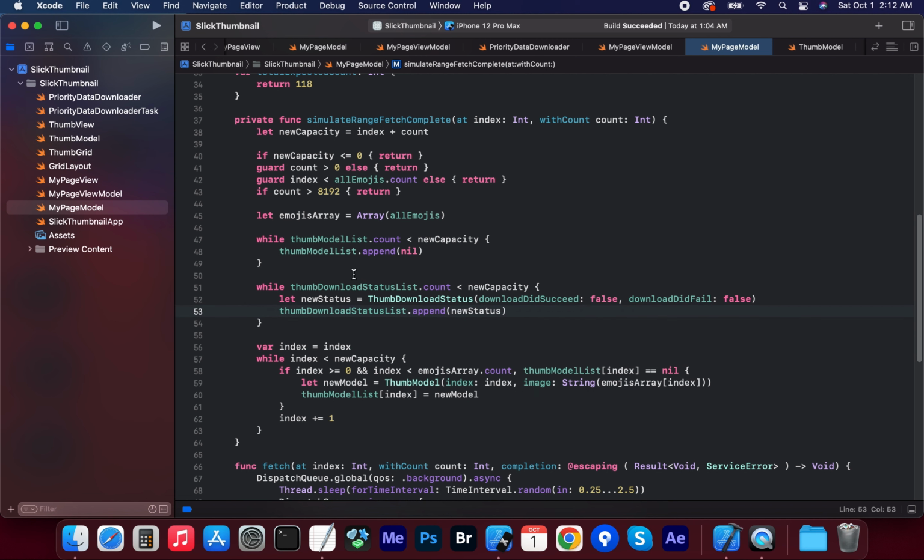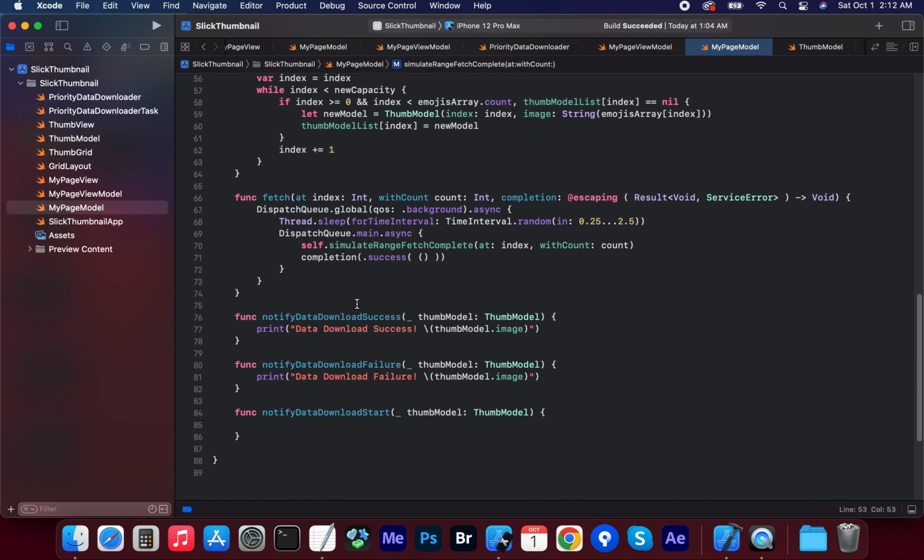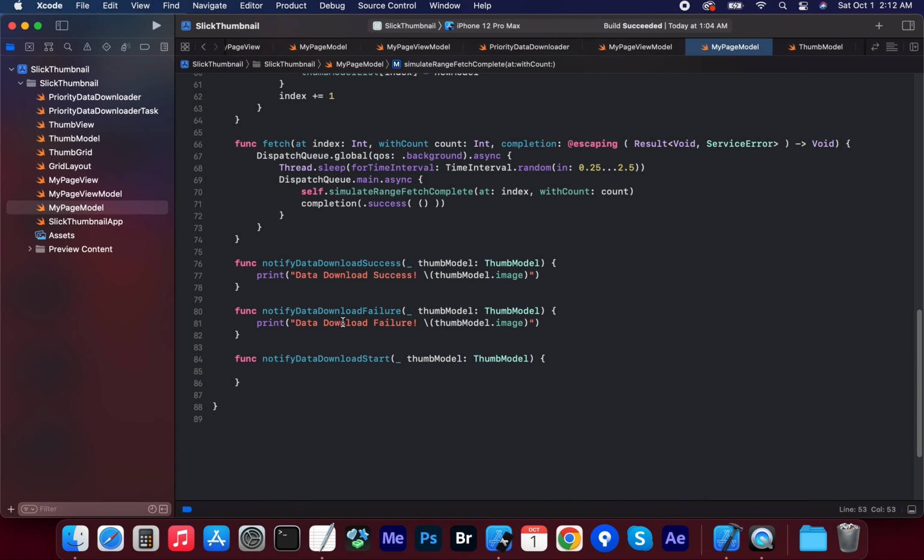So now we've got to set those actual values in these notify functions. So I'm gonna make some little helper functions to set and get the success and failure and to check if we're in range.